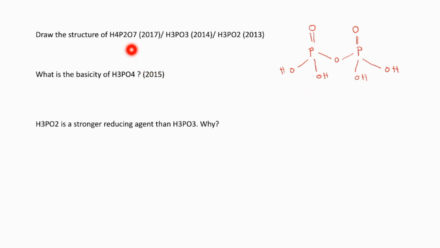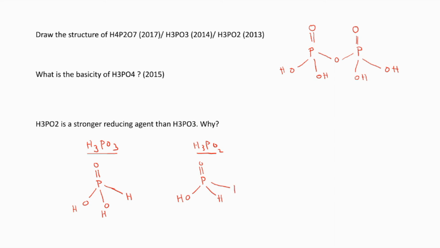Correct, no? In the same way, we are going to draw H3PO3 also, H3PO2 also. H3PO3. So here also you draw phosphorus, double bond O will be present, and again remaining oxygen you will have to draw. Try to keep hydrogen always along with oxygen. One more hydrogen is remaining. That one we will connect directly to phosphorus. And now draw the structure of H3PO2. Phosphorus will be present, double bond O will be present, and remaining 1 oxygen will be connected directly with phosphorus. Hydrogen we will try to keep along with oxygen, and the remaining 2 hydrogen we will directly attach to phosphorus. Yes, we got the structure of H3PO2 within no time.